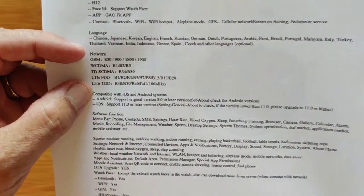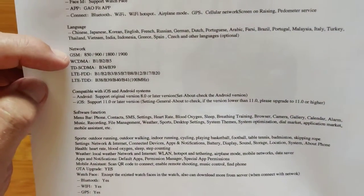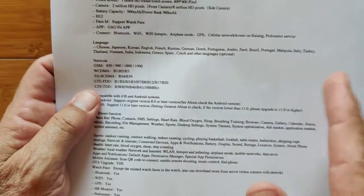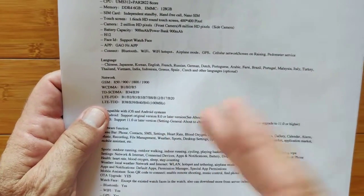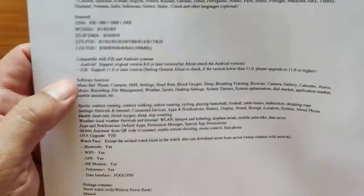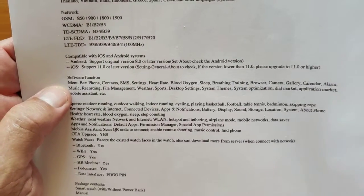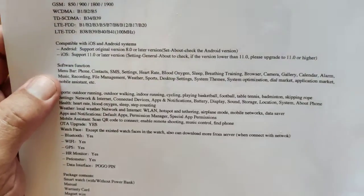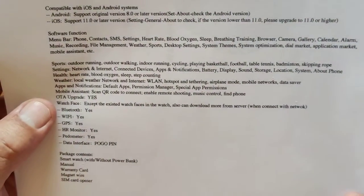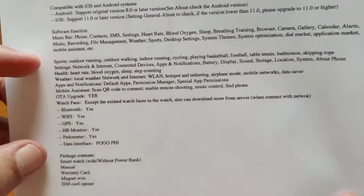You've got language support for your watch. It's a GSM watch, which means it'll work with AT&T or T-Mobile in the U.S. Although AT&T is getting a little dicey on the IMEI — the number that identifies phones and watches — and it may or may not work in your area. So make sure you check it if you're on AT&T. T-Mobile, no problem, works every time. Compatible with Android and iOS — you've got to download an app called GalFit, which is now the standard for Android watches. Sports fitness integration with GPS for running, walking, and cycling.